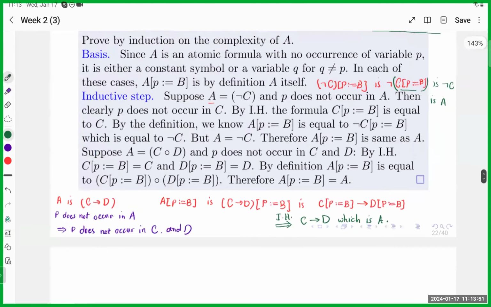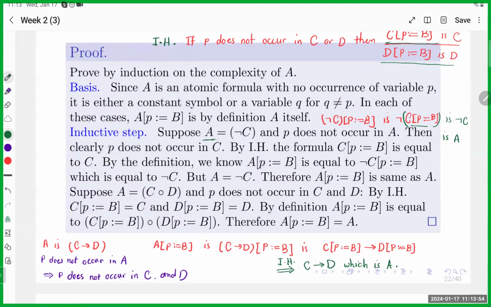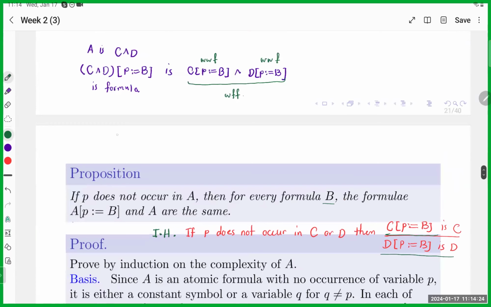Well, it's clear, right? Let's say the complexity of A is N. And what is the complexity of C then? No, it should be N minus 1, because if this is N, then this adds complexity 1. So it should be 1 plus N minus 1. Right? The complexity of C should be N minus 1. So what's the complexity of this? 2.